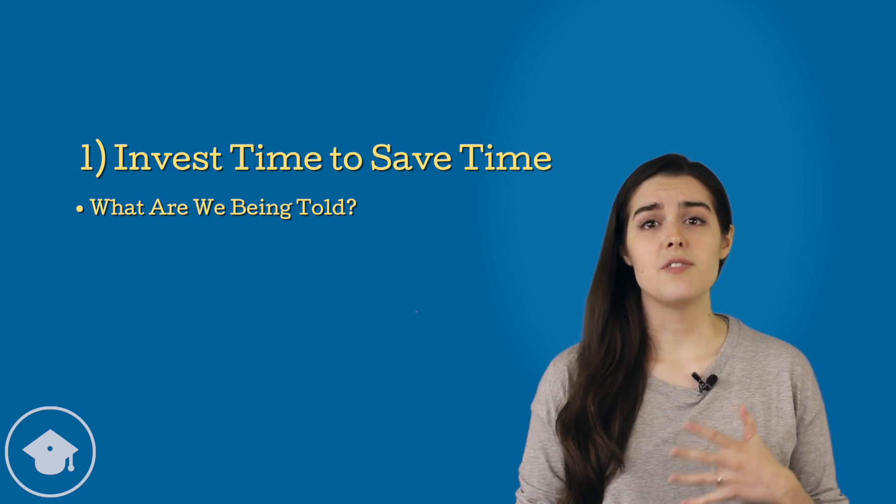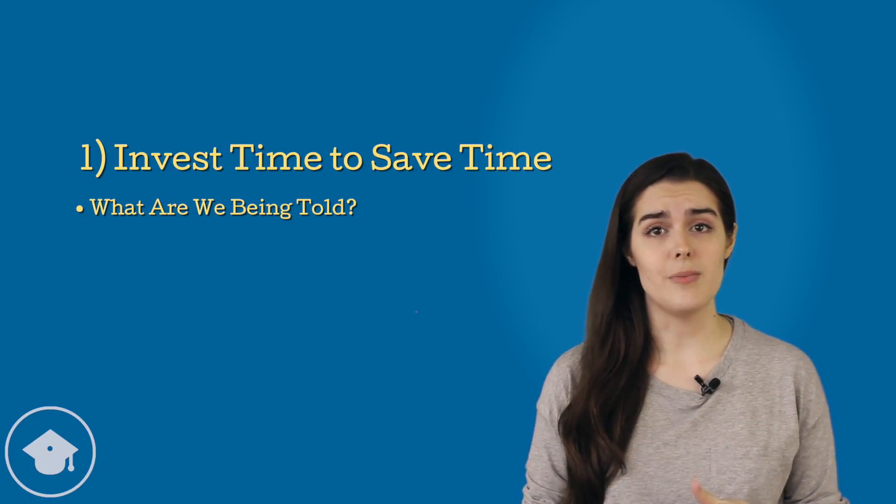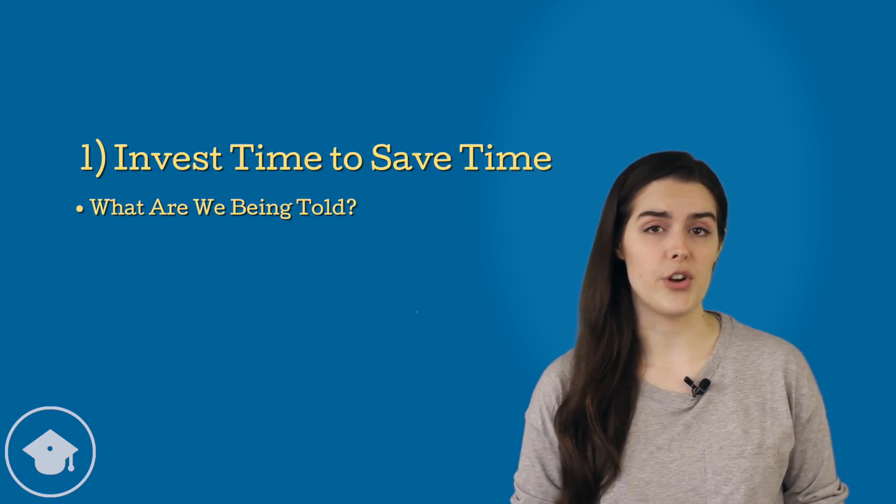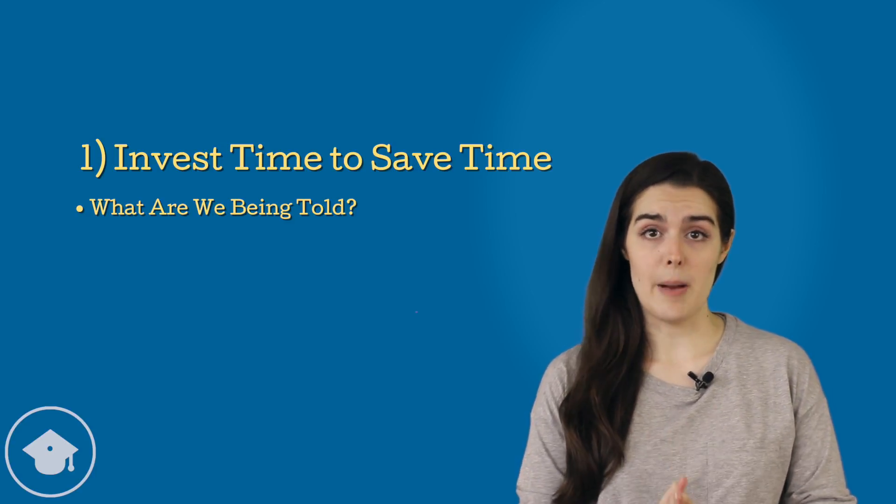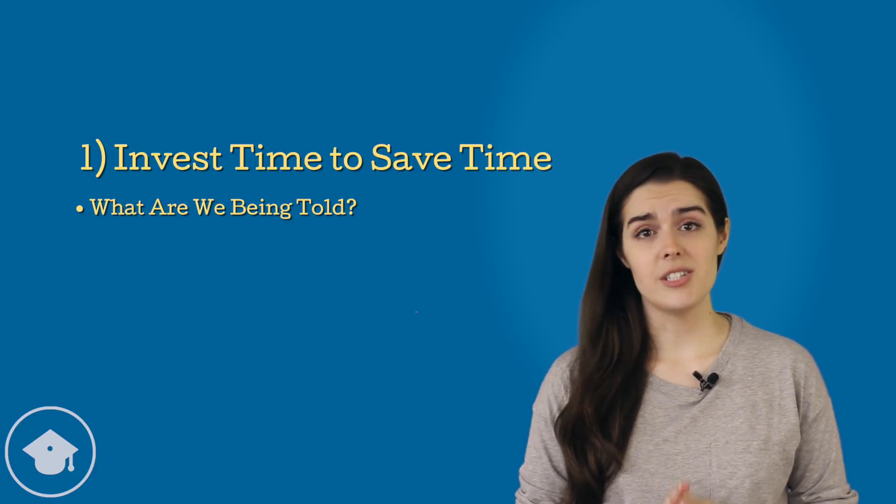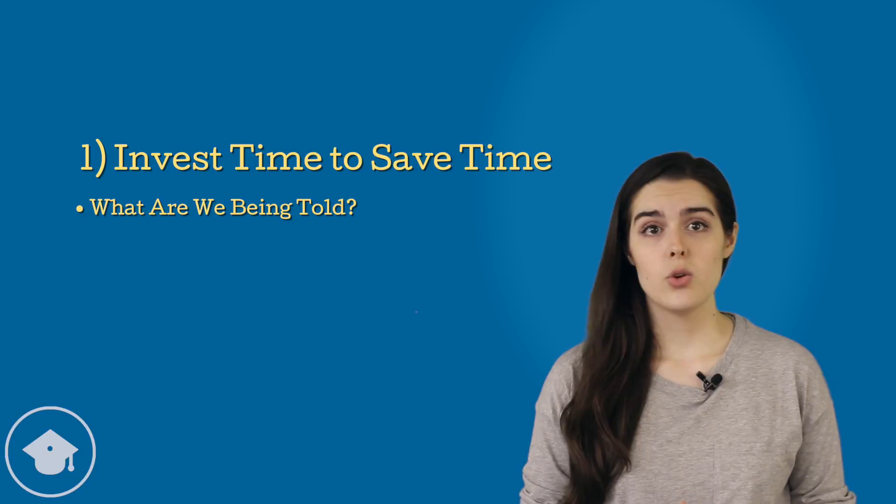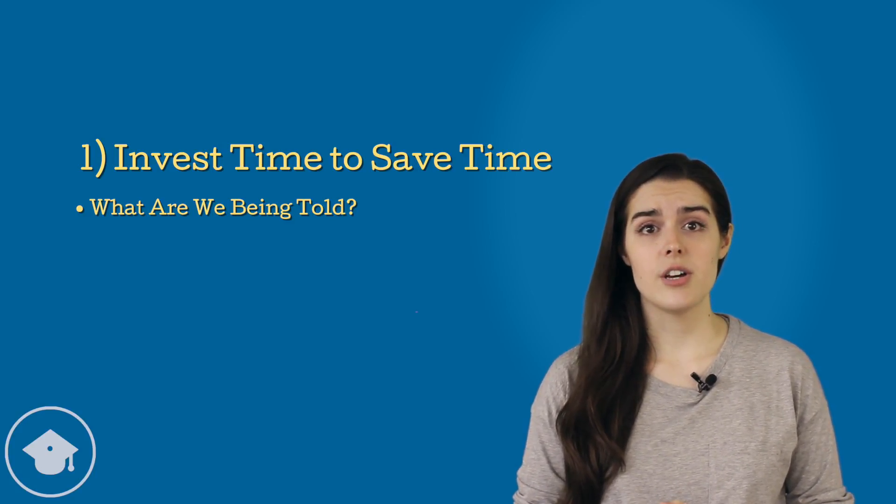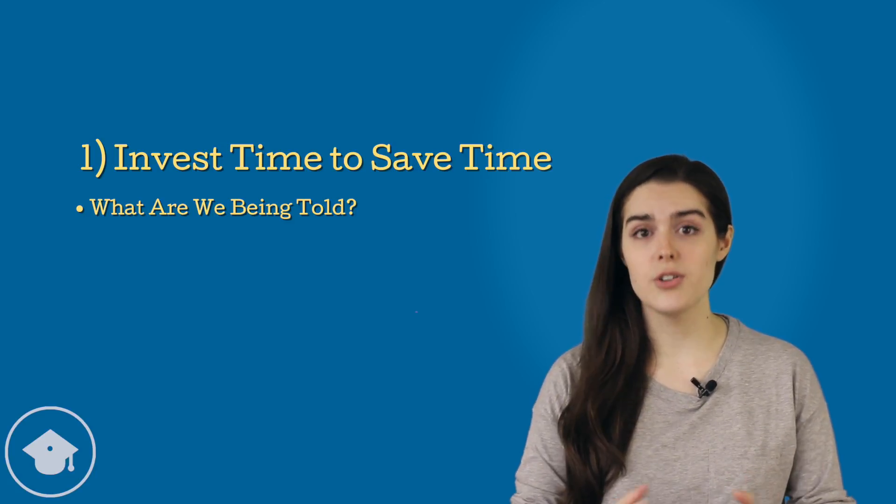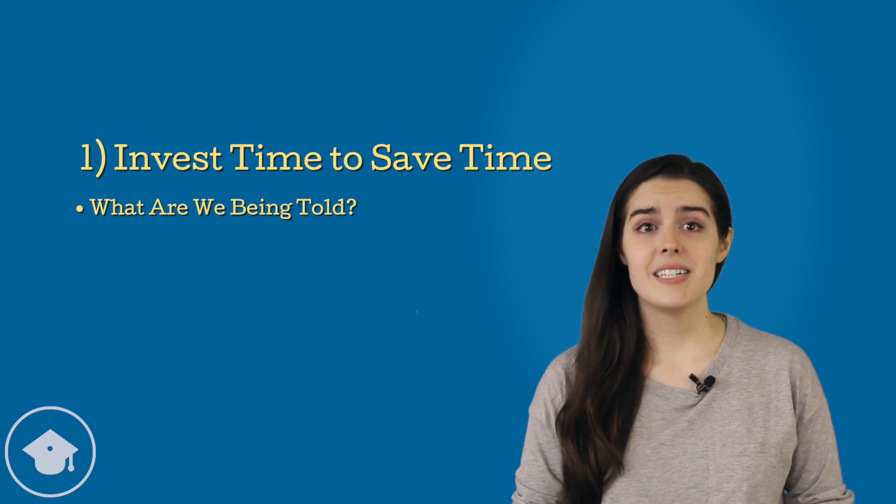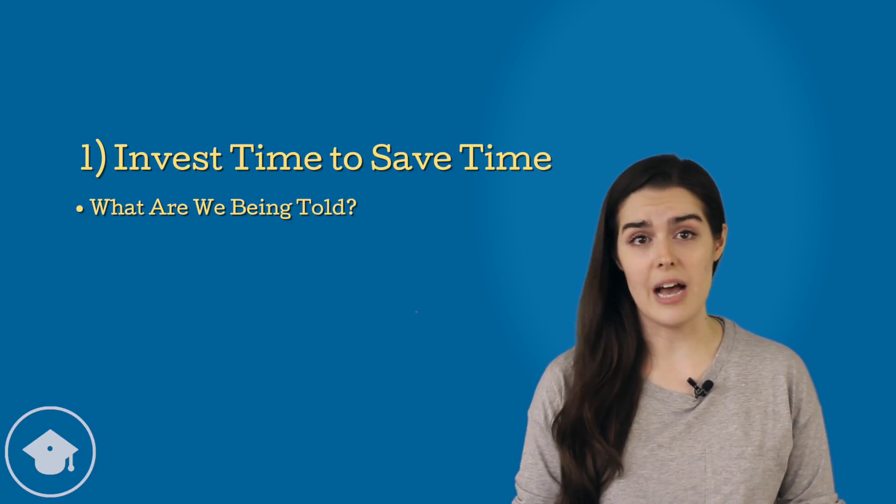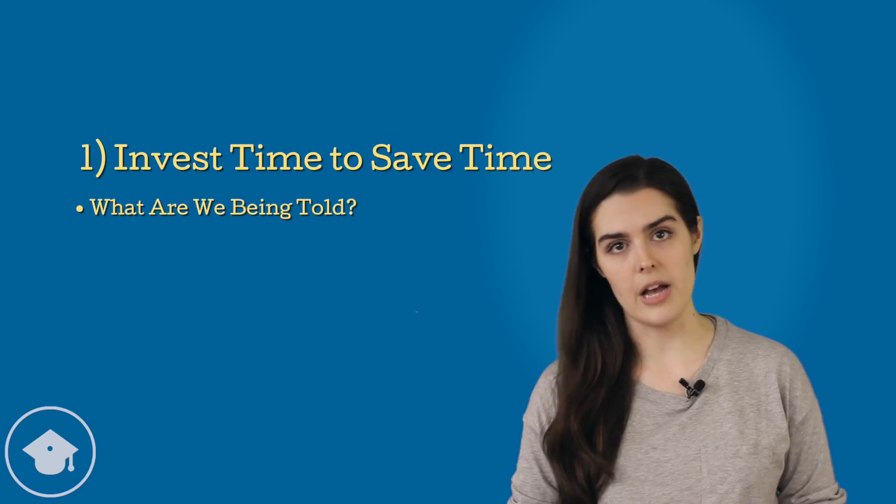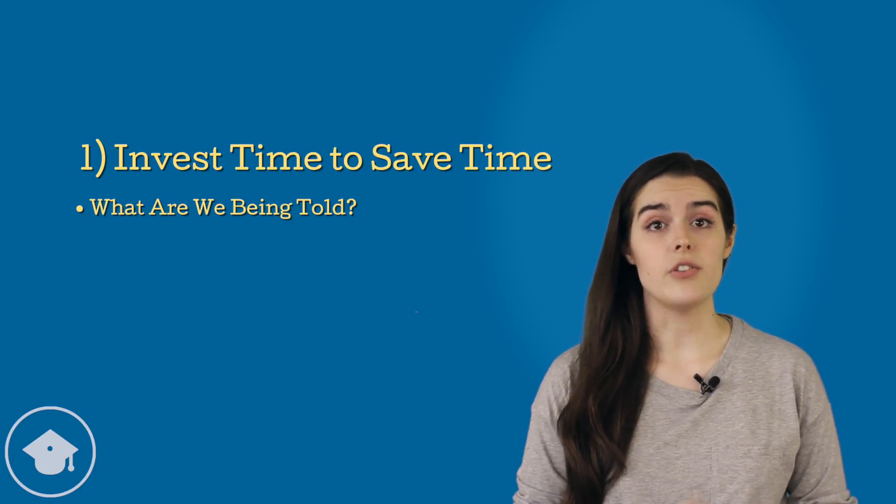Now, while it does happen, it's very rare that the GMAT gives us information we don't actually need to solve the question. So assume that everything you read here is important. Also remember, what you don't know is just as important as what you do know. If the question doesn't tell you that company M produced any cars last year, then we have to consider that company M may have produced zero cars. If the question doesn't tell us that Yeben used an integer number of cups of flour to bake her cookies, we have to consider that she used fractional amounts of cups of flour. These considerations are often crucial to solving.